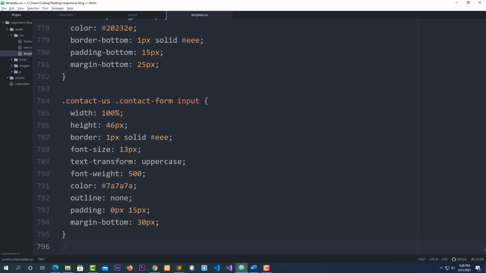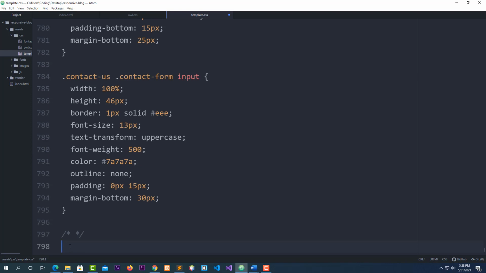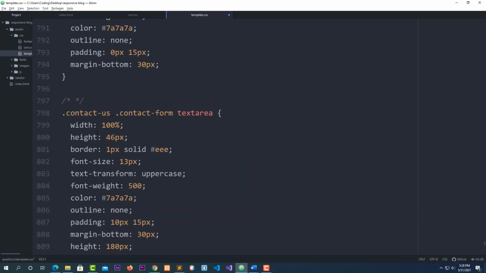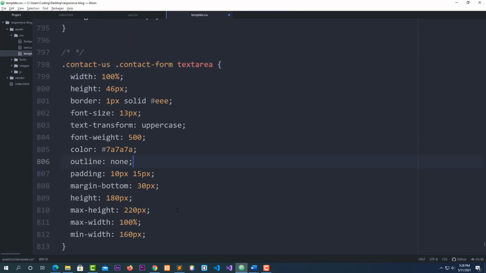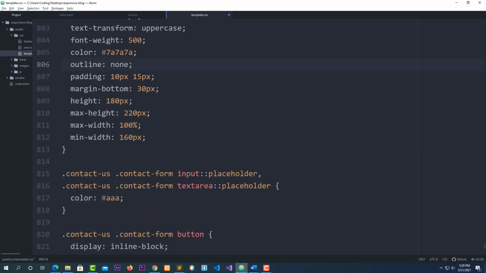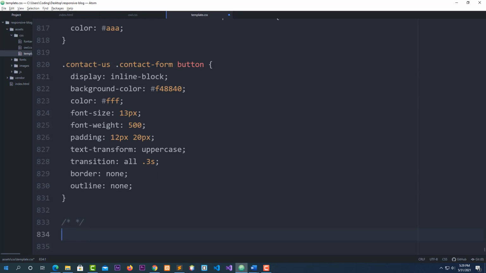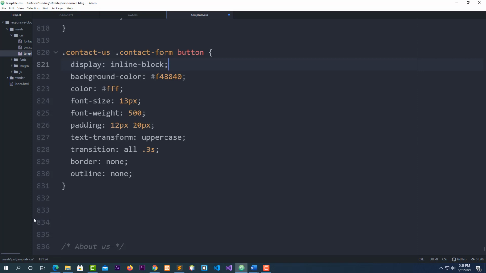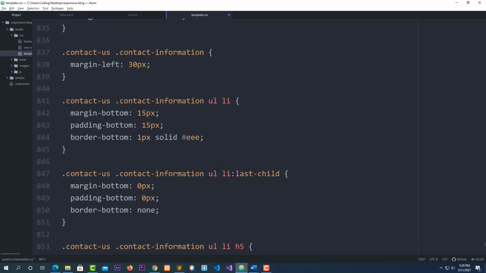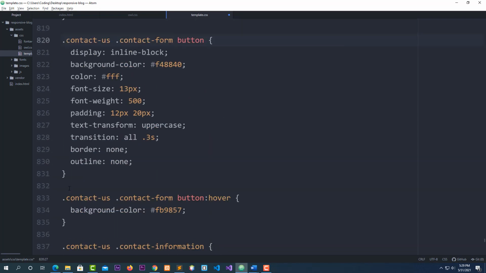I'm going to add something again for the contact us. Okay, and this is where our next block of code will start, right here, and I click on paste. Start from here, text area where you put your message. Okay, contact form, and next this for the button, and after next. Okay, next block of code, start from here. Okay, and let me put it inside, because after that, this is where I'm going to put about us. Let me put it after contact us, that contact form button. Let me paste this. Okay, contact form button.